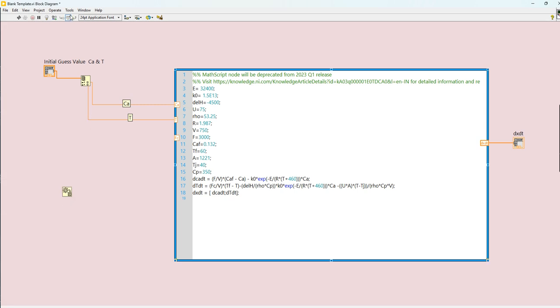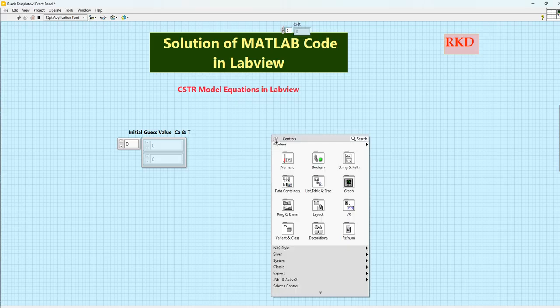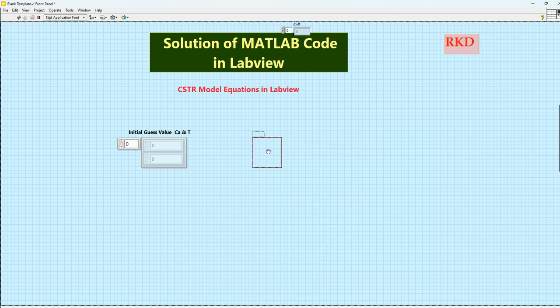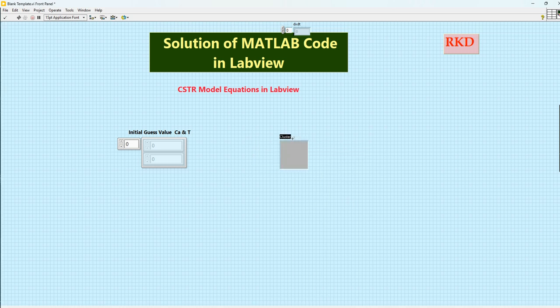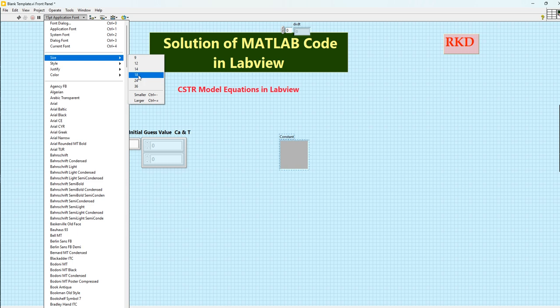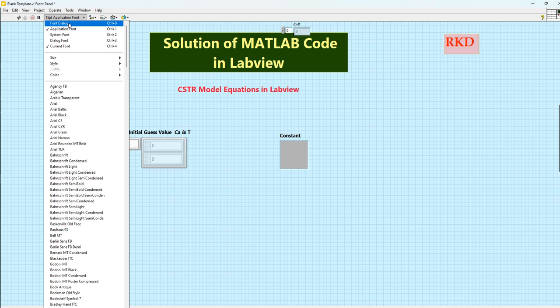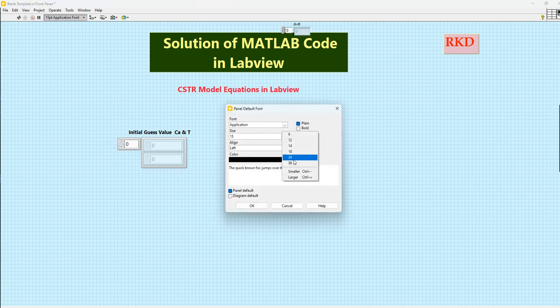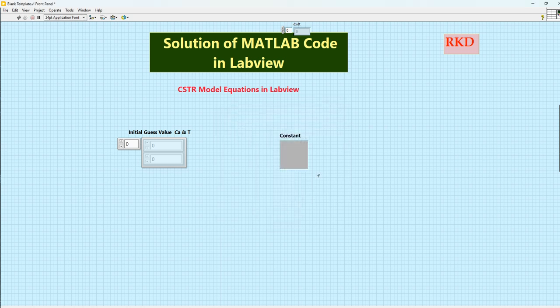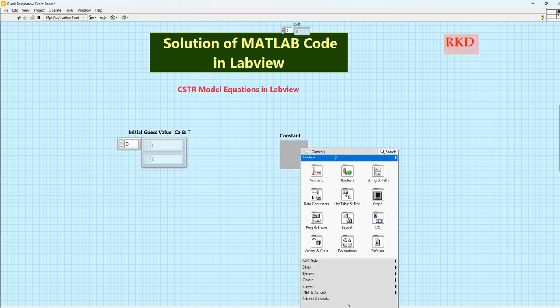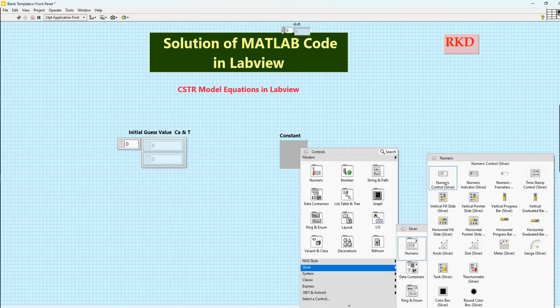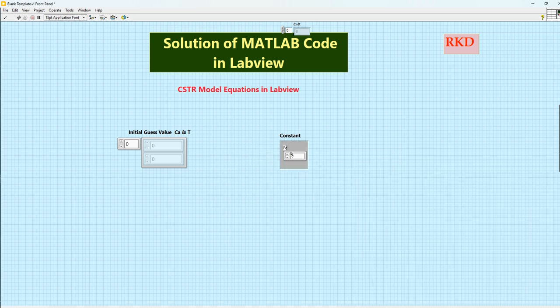Now I'll go back and create one cluster constant, and this is for bold. Now just fill it here. Again this is our numerical value. I'll just take this in, and this is our Fc.